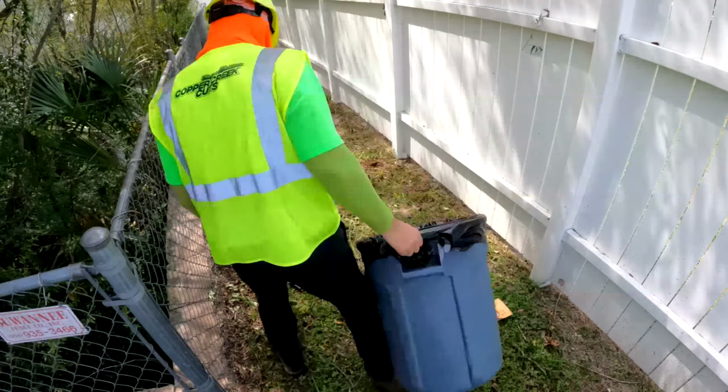Then you've got a day like today where I'm making good progress, but everything seems to be going wrong. I'm slipping, I'm falling, I'm trying to break my camera. So everything ended up working out, but there are a lot of things in this job that, if you can't handle little things, or if you get to a point where you're just done with something and you can't back yourself down from that position and realize, yes, this sucks, but at the end of the day, it's what you said you were going to do, and the only way through it is to move forward, that might be something to consider about accepting really big projects.